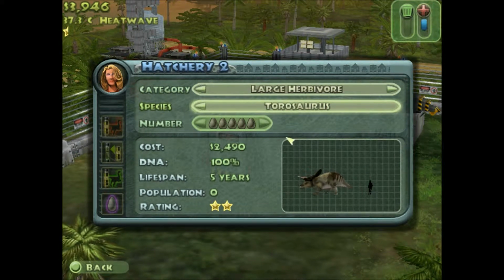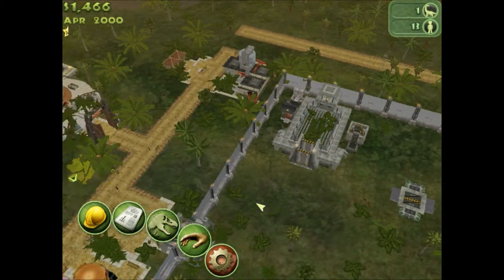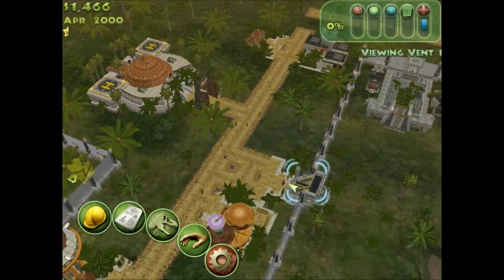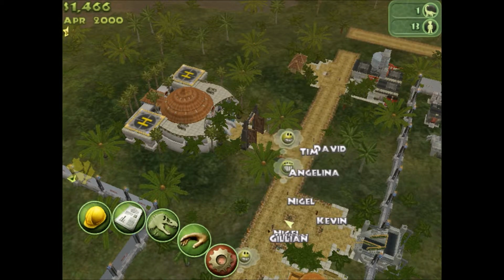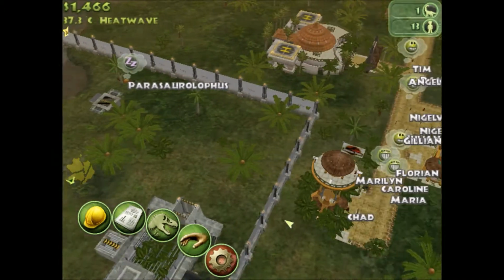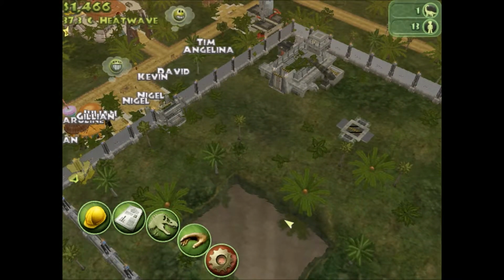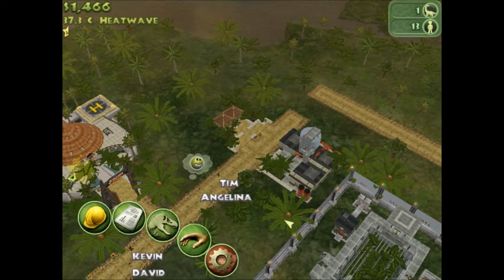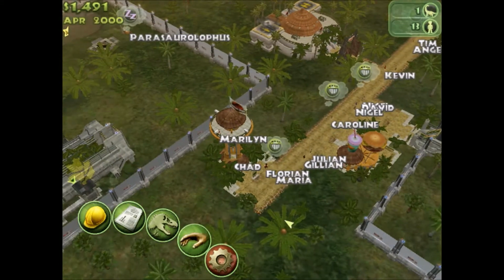No, they're not going to be too expensive. They're only 2 stars, though. See, like, they live for 5 years right now. Oh, never mind. They're coming right now. We'll make a Torosaurus while these visitors are coming in. Of course, if you hold the spacebar down, then it'll give you the mood icons for all the visitors and the dinosaurs that are around.